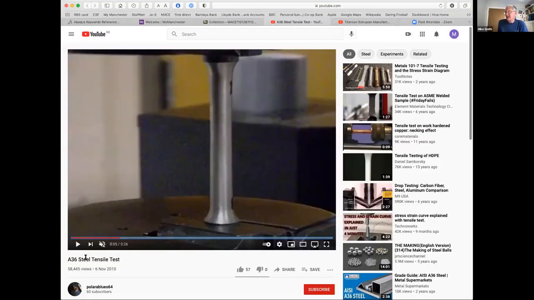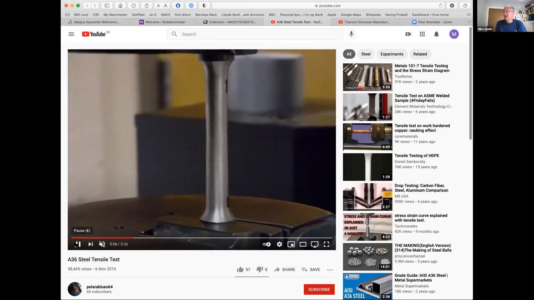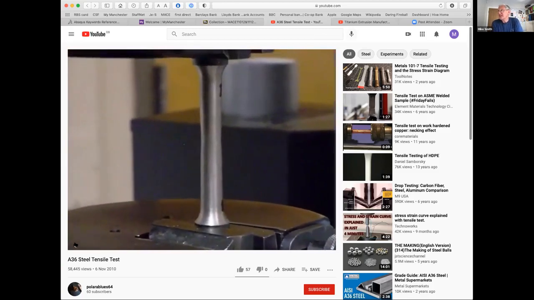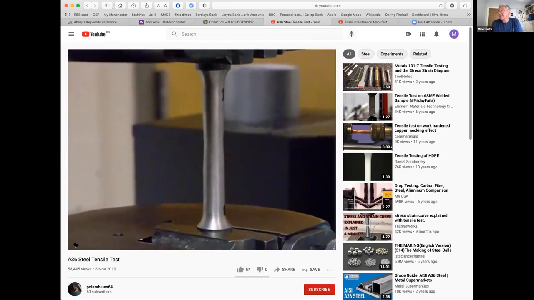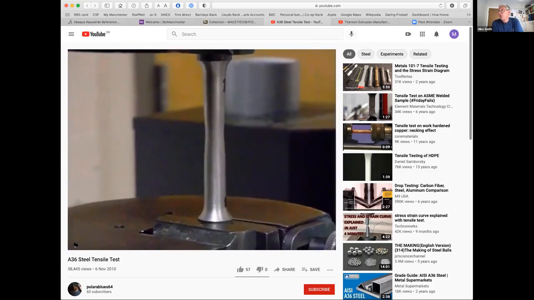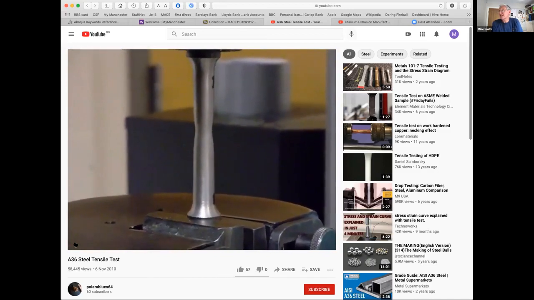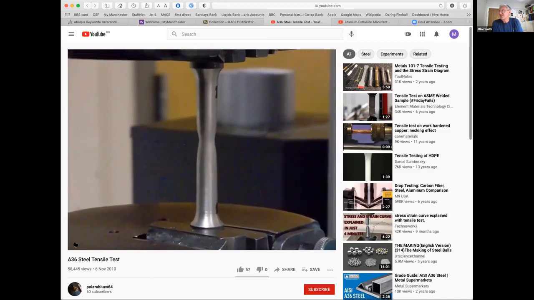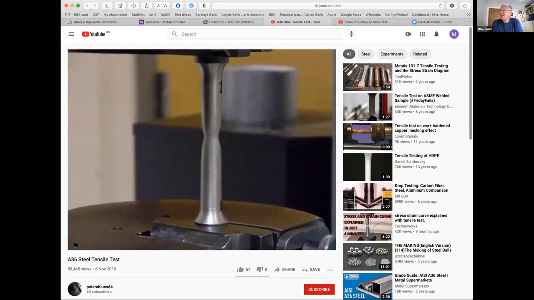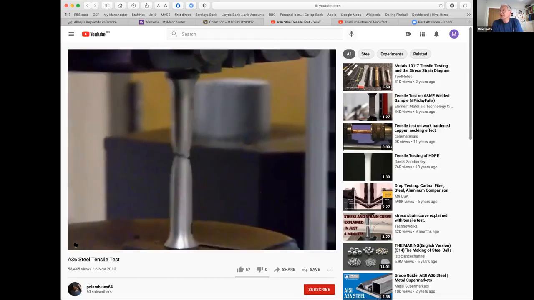Right. So this is, as you can see, a cylindrical specimen. It hasn't got an extensometer on to actually measure the strain, so whoever's doing this test is just using the crosshead displacement to measure strain. If you start it, although it's difficult to see, it is gradually extending as the load goes up. What you will see now is it's starting to form a neck. Can you see it's contracting faster in the middle? And eventually all the deformation localizes at that neck and it goes bang and fails.